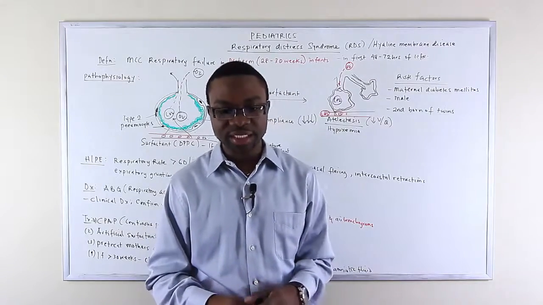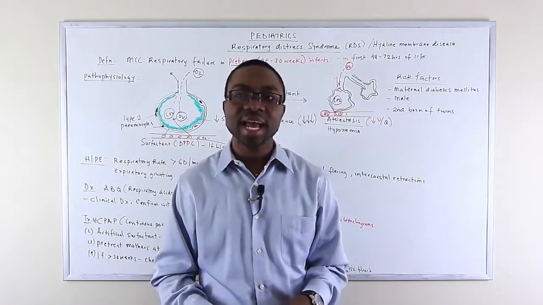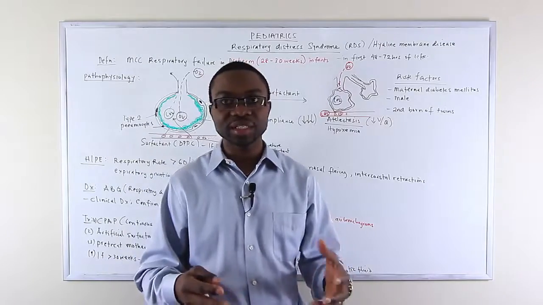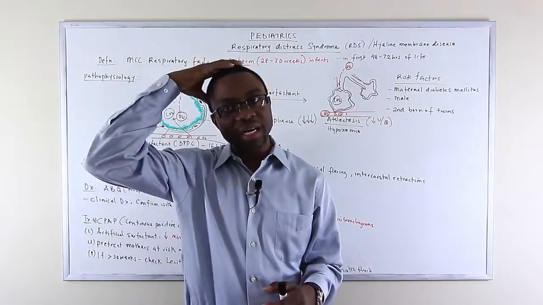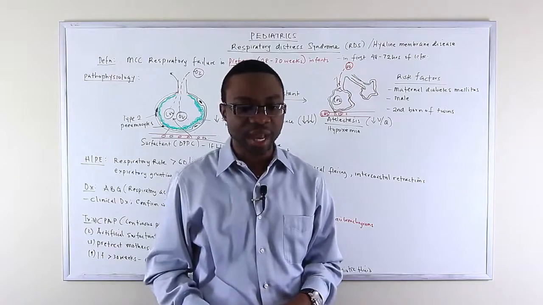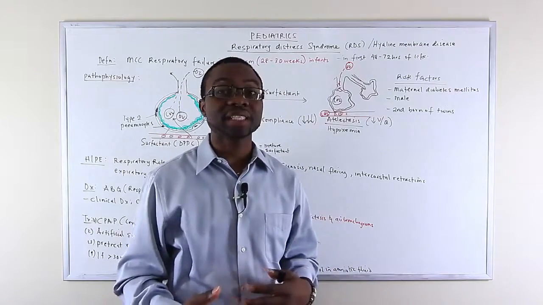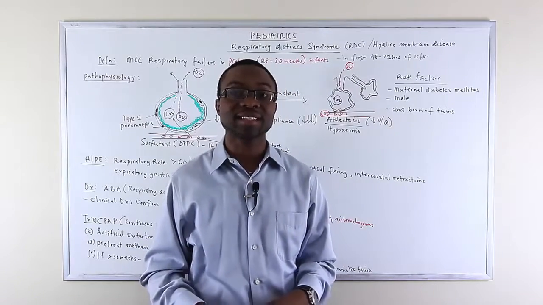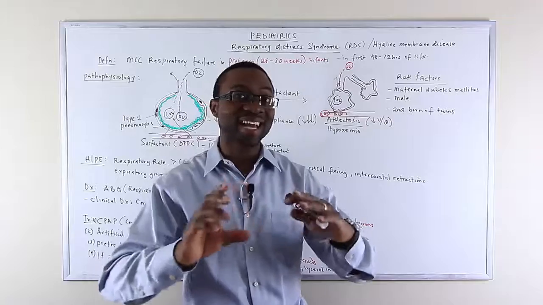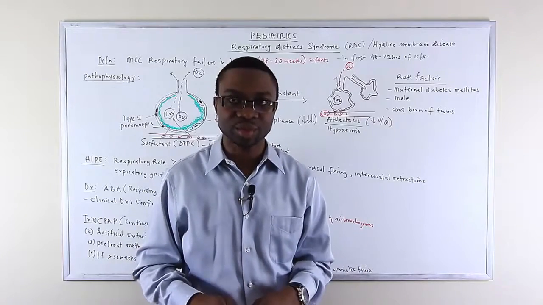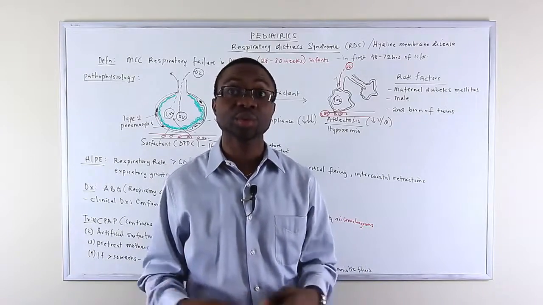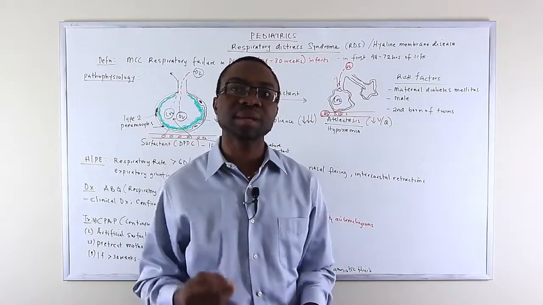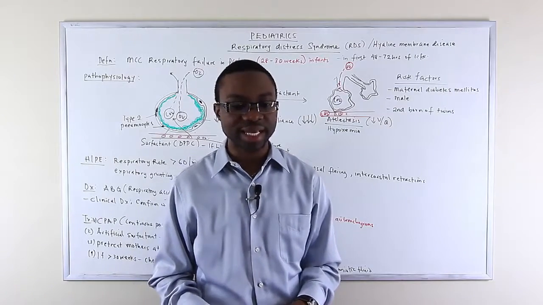So that's another complication that can result from RDS. Also, last but not least, they can develop intraventricular hemorrhage and necrotizing enterocolitis, because remember, children born early can have their skulls crushed as they go through the birth canal. They can develop intraventricular hemorrhage, and if they develop infections inside the neonatal ICU, they can also develop necrotizing enterocolitis from translocation of bacteria inside their bowel wall, which can cause air within the bowel wall, which leads to pneumatosis intestinalis. That's just because preterm babies are predisposed to these complications in general.